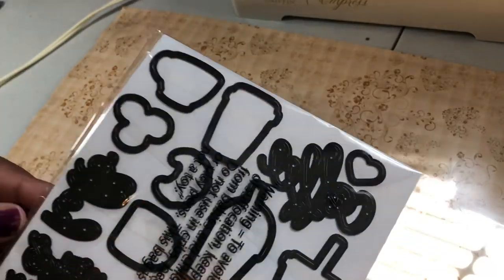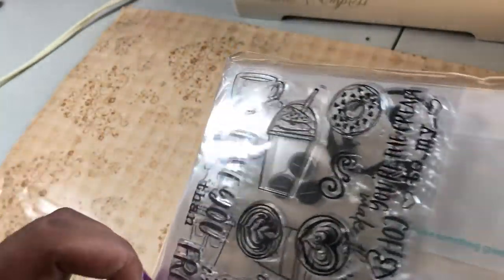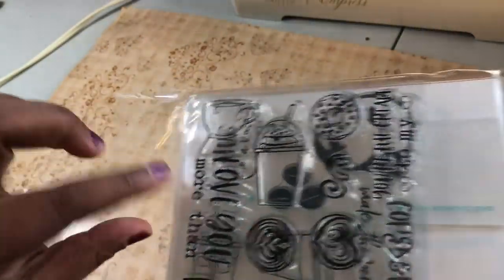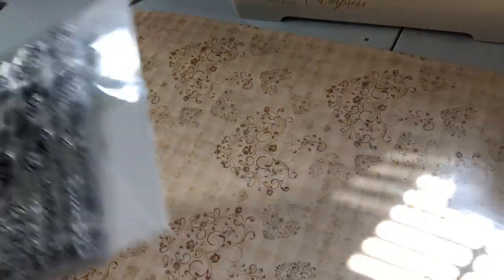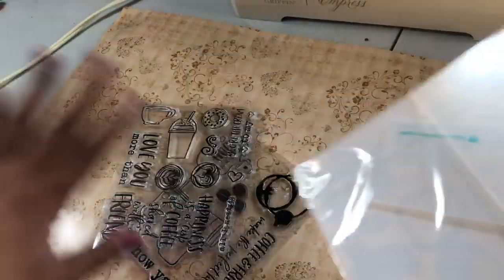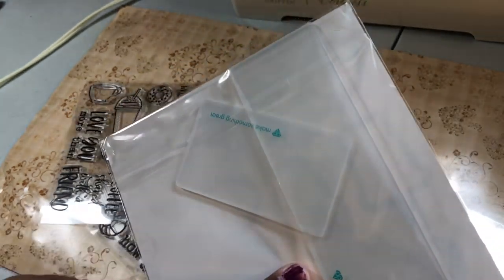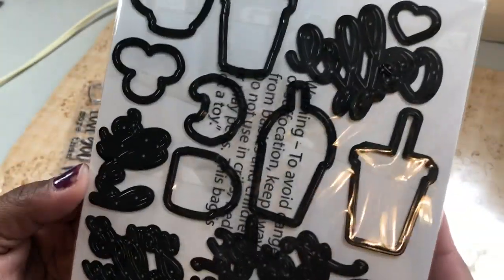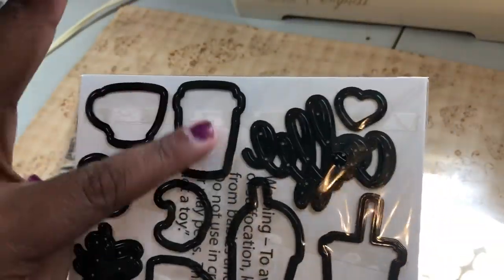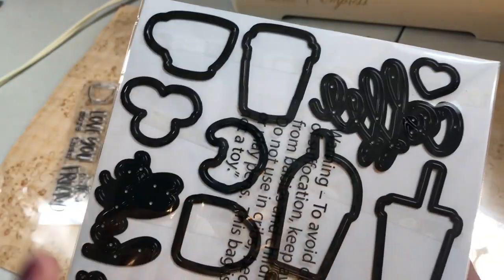Moving on. I am not a coffee drinker. I drink tea. But this was a cute little set. And I know a bunch of my crafty friends do like coffee. So, I don't buy a whole lot of coffee-themed stuff either. But I had this. This is Diamond Press. So, they have your little folders or whatever for the Diamond Press. And then you have these dies. And I just like them because of the size. They were so cute. And so, you have this big script for coffee.